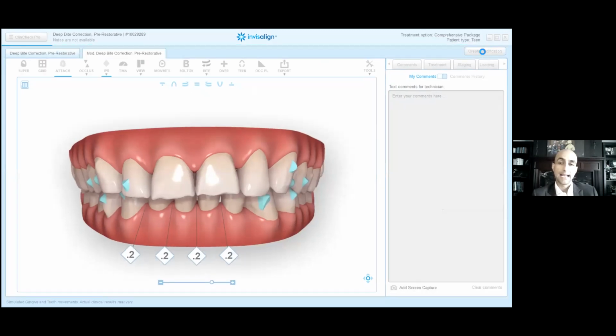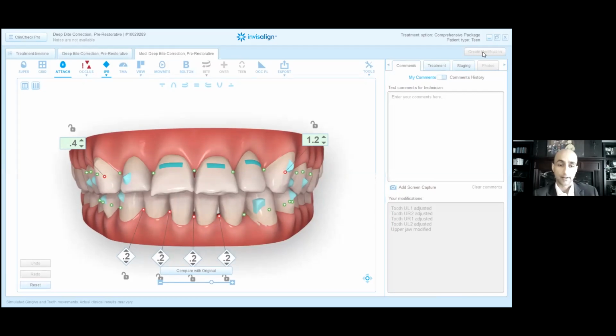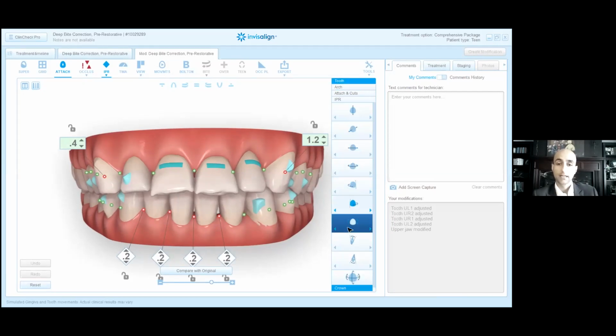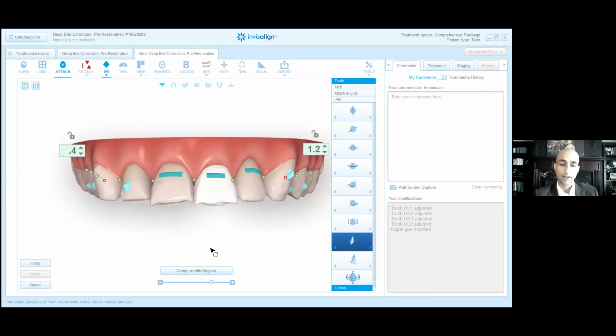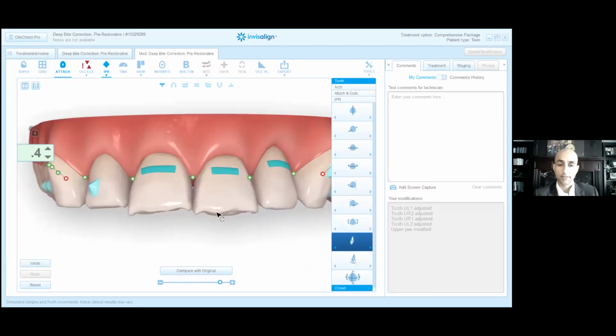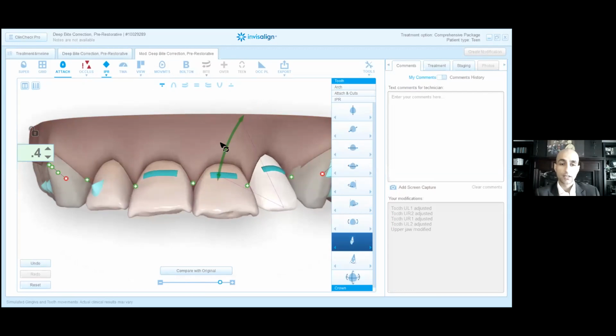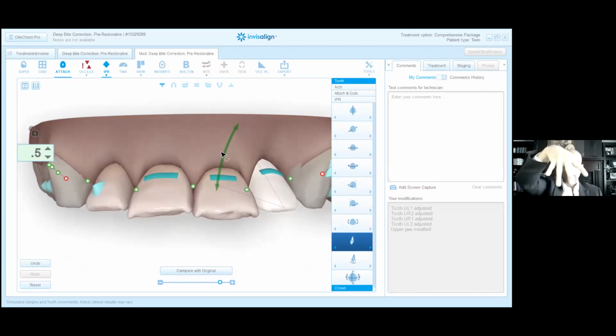Historically, when we had ClinChecks and torque was being added, you would simply see the torque expressing, but you did not see any type of ancillary movement occurring. You didn't see anything additionally occurring. So let's say we have this ClinCheck here, and we were going to take the upper incisors, which have power ridges on them. But for the discussion, we're going to grab these 4 incisors, and I'm going to add more torque. If you look at the crowns and the roots, you can see, I'm exaggerating, that the crowns go like this. They start to splay, and the roots start to converge.